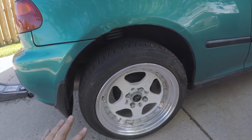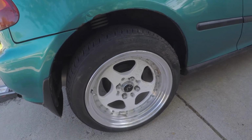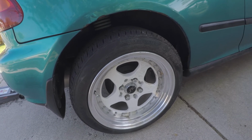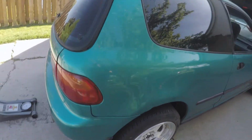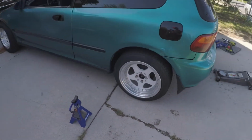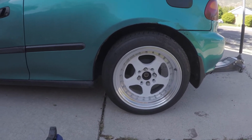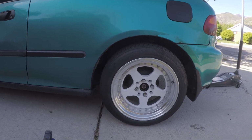That's a good starting point to get my new wheels on, and then I'll adjust it all again after I get the new wheels set up. But yeah, I didn't get to the driver's side. So this thing is sitting all kinds of crazy, but I'll get to that one another day, and we'll get this thing sorted out.